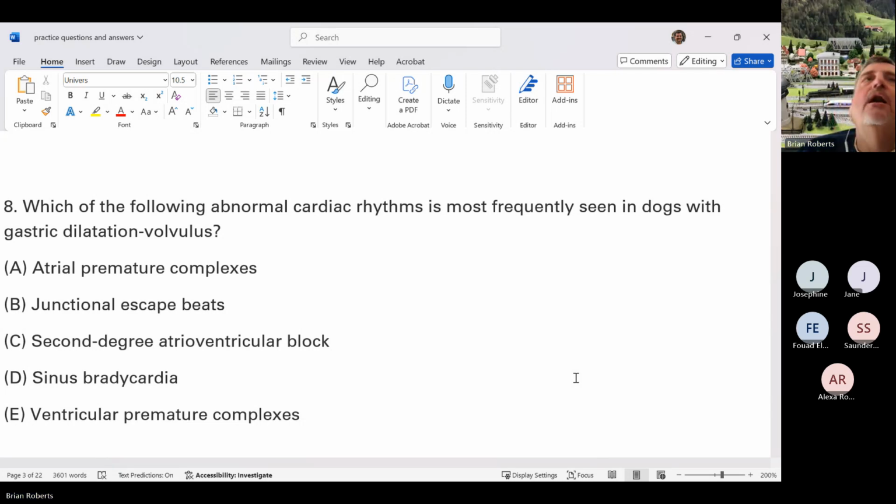So when we have disease of the abdomen, right? When we have bloat with or without volvulus, or when we have splenic issues, right? Splenic tumors, splenic torsion, splenic infarction. Many times those dogs will also have cardiac arrhythmia. There's a lot of theories as to why that happens. There are still people holding out that there's some hormone or vasoactive agent released by the spleen when it is diseased.